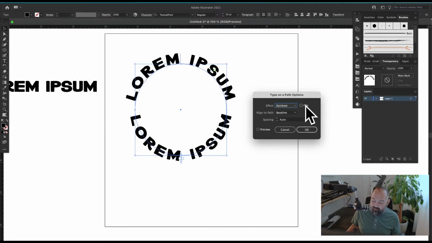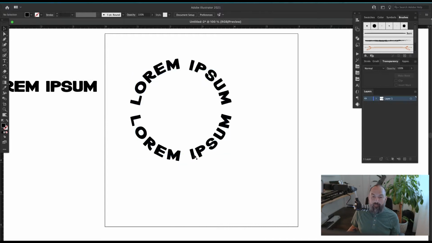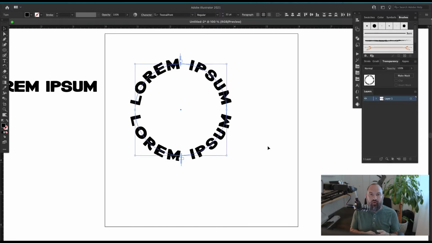So even though you don't need to flip it, if you change it to center, both of these will line up perfectly. So to me, that's the easiest way to make this setup work without having to manually move your text and your circle and shrink it and do all these extra steps to make it line up. If you just make them both align to the center path, you'll get this perfect shape here.